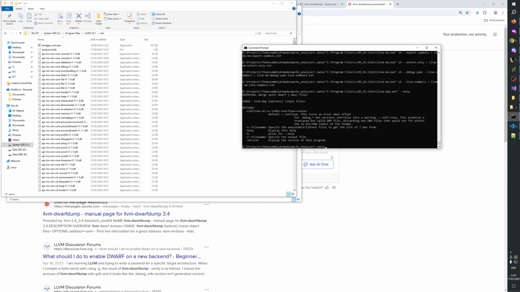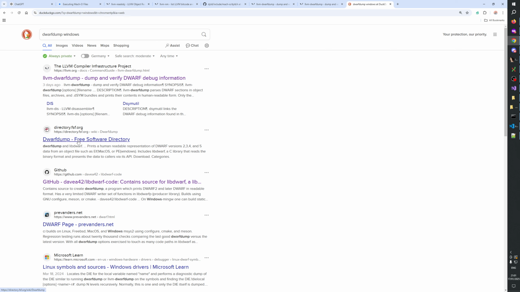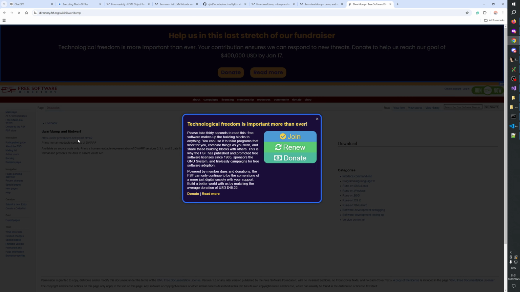Yeah, it would be interesting to use this. Dwarf dump Windows. What is that?